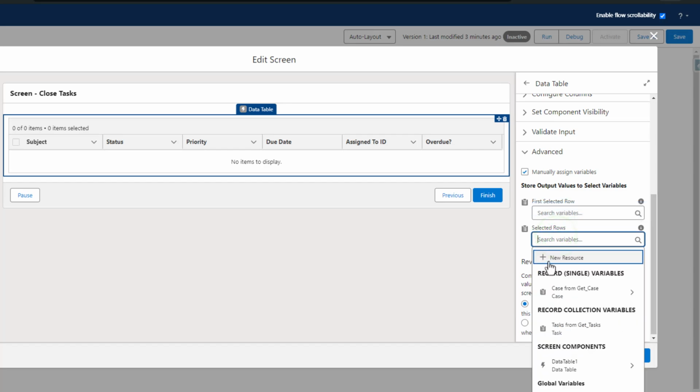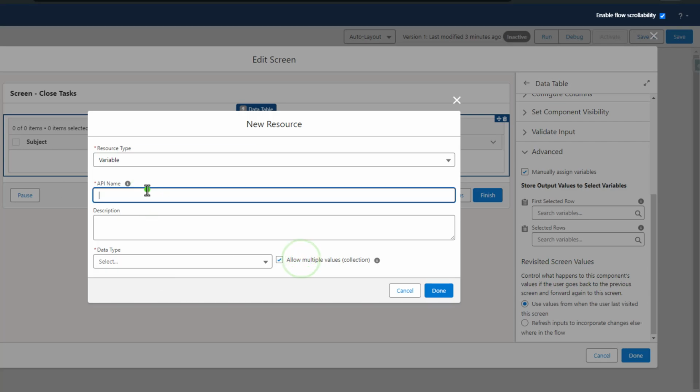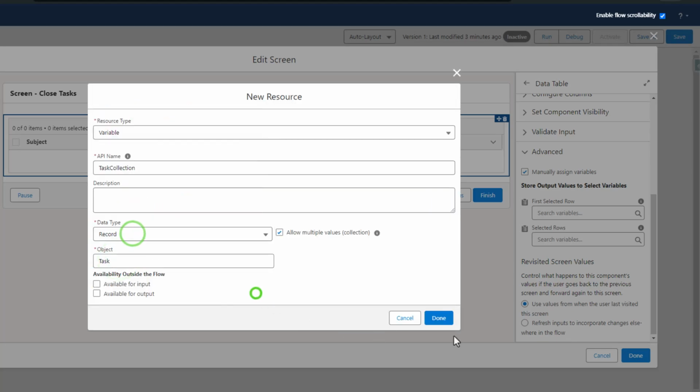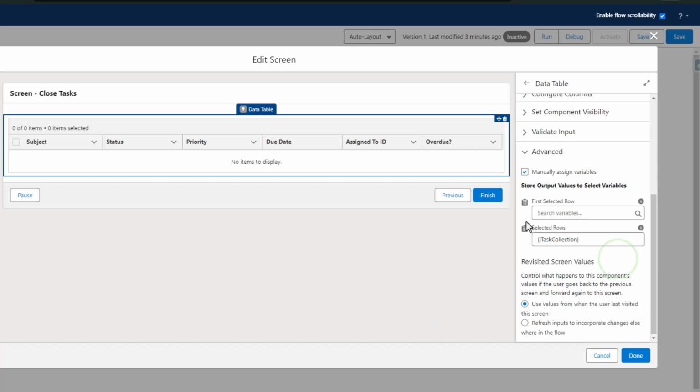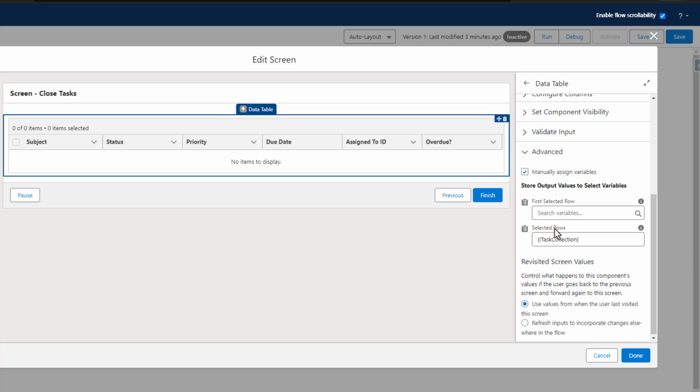And so if we create a new resource here, and if the resource type is a collection, let's call it the task collection, and that object type, in this case the task, matches our data table source collection up here, so this is a task collection up at the top, and this is a task collection down at the bottom, what the data table will do is say, hey, the user picked these 2 or 3 records, and now that we're done or moving to the next screen, we'll store all that information in this collection right here that you provided in this advanced section.